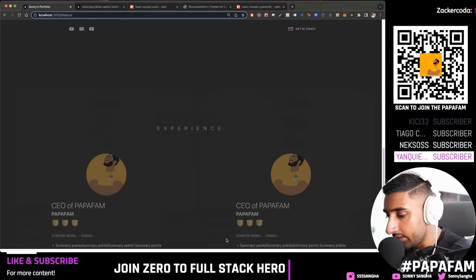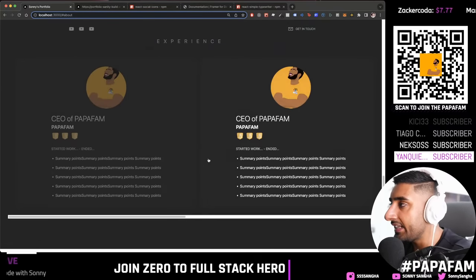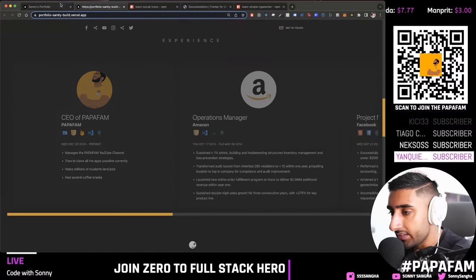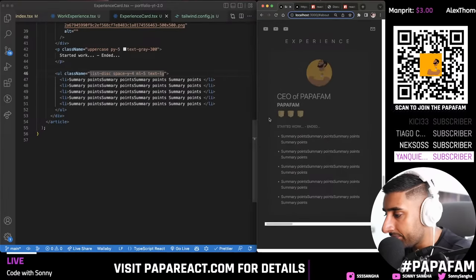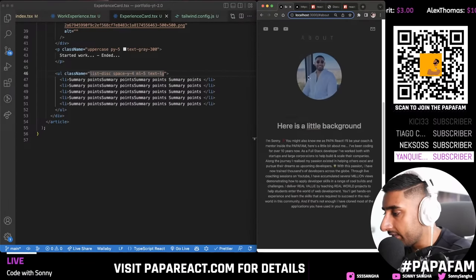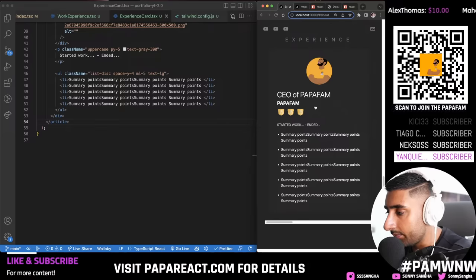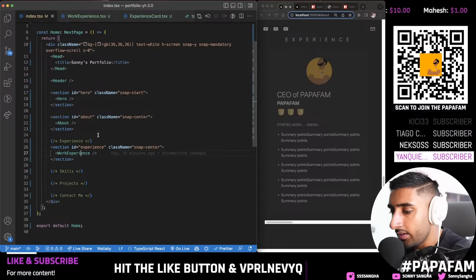Okay, it looks really clean so far. This is looking great, guys. We are getting towards the finished product. You can see everything is coming together. With that said, we've got the about and the experience done, and we will customize the scroll bars afterwards. I will show you how to do that as a finishing touch.